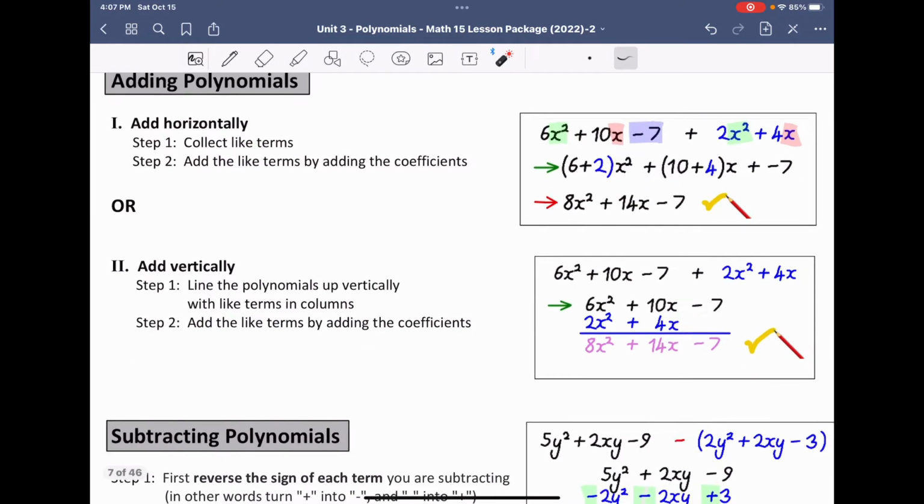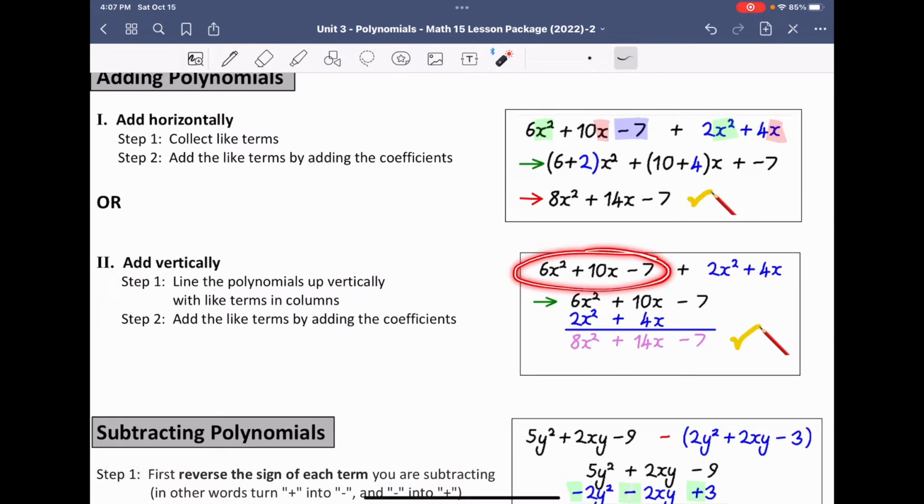Now, a second version is, what if I took those same two polynomials, and instead now I want to add them vertically. So rather than comparing them horizontally like this, what I can do is put this polynomial on the top, this one on the bottom, and then I can add the like terms across the different powers here. So if I start with this one, I would add across the two rows, 6 plus 2 will give me 8. If I add my 10 plus 4, that's going to give me 14, which is out front. And then finally, if I add -7 plus a 0, well, that's just -7. So whatever way you think organizes this better, both ways are completely correct. You're not wrong doing one or the other.